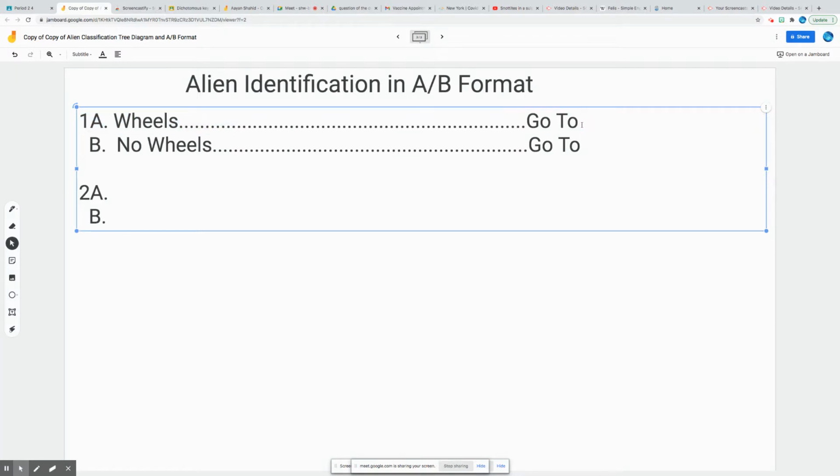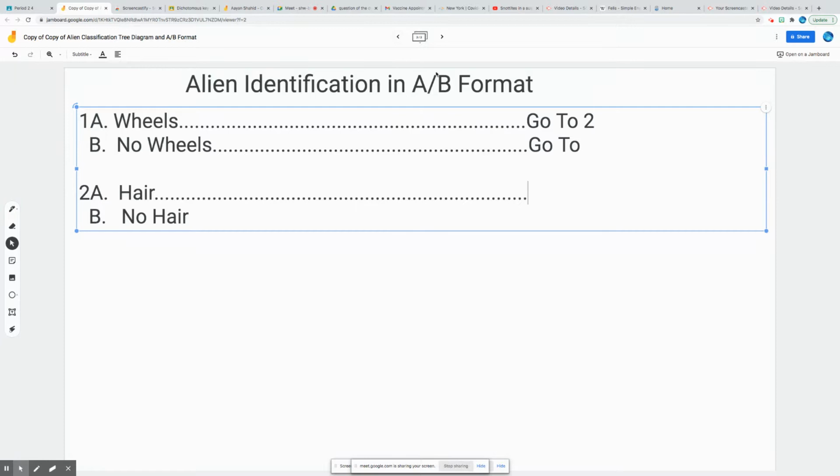To get inside this text box, you need to double click there. And I'm just going to make it 2. I've already got my 2A and B written. And I know this is hair and no hair. I'm going to go back to hair and make my dots all the way across, keeping it consistent. I didn't have to separate this as far as I'm doing, but I did already, so I'm going to stick with it. And I really don't know if it's a go-to yet, so let's take a look.